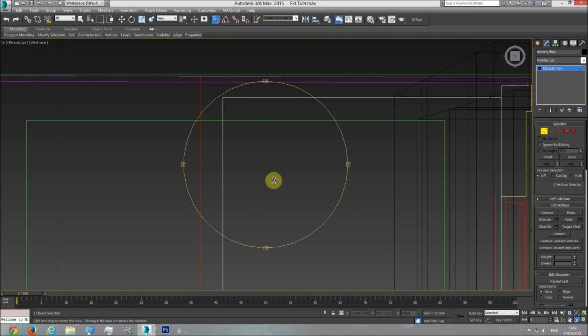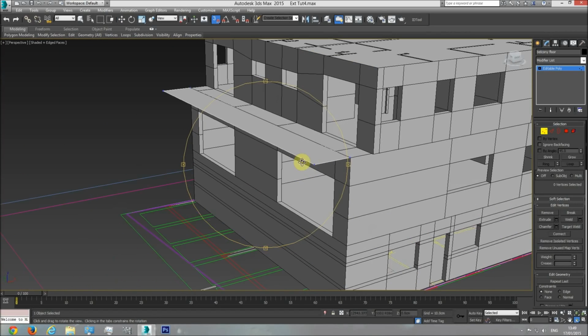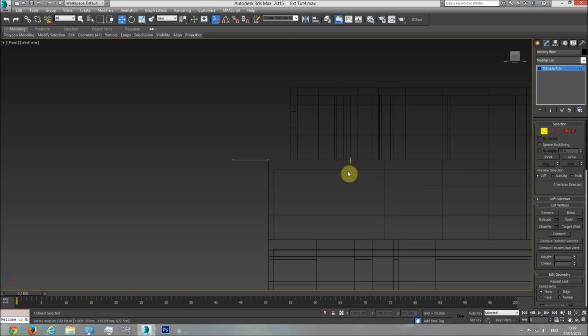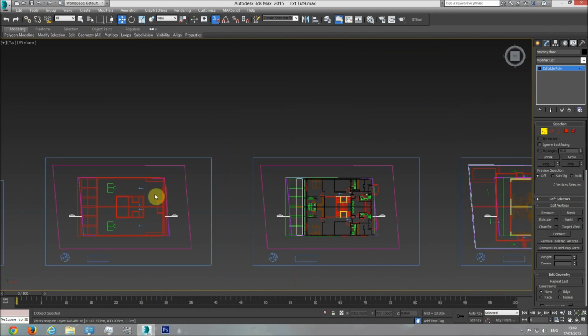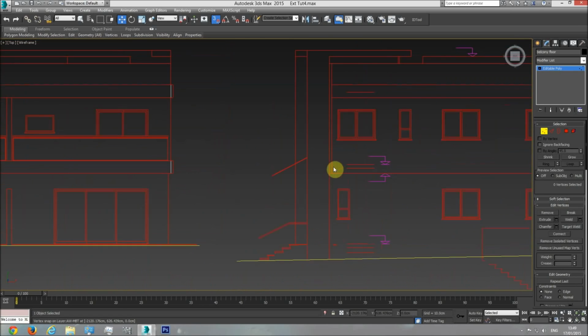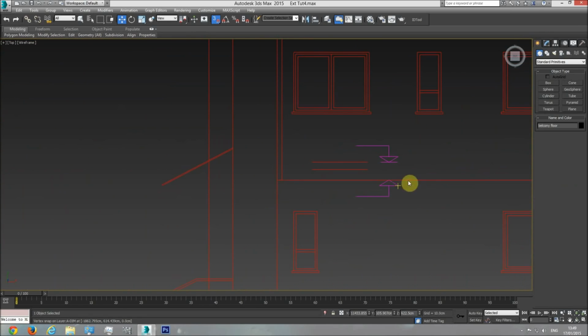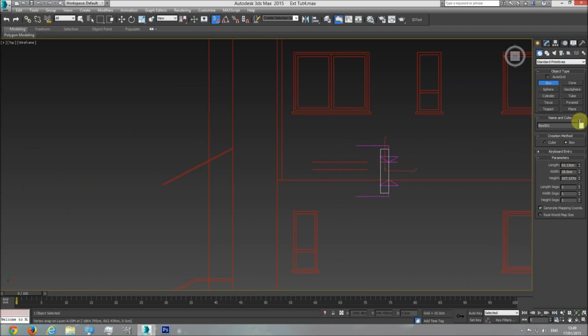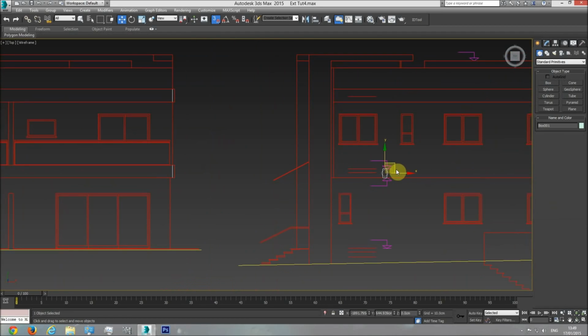Next thing I want to do is add thickness to this balcony floor. The thickness of the balcony floor will be the same as the thickness of our ceiling to floor distance. So if I look at the top viewport to our plan, I can see that the ceiling of the first floor ends here. I'm going to create a helper box, and the floor of the second floor starts here. So the distance between the ceiling and the floor is 37 centimeters. I'm going to delete this box.